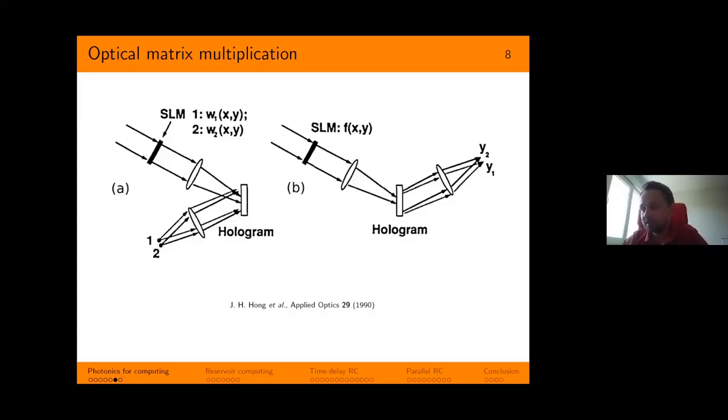Unfortunately, despite the elegance of the first implementations of optical perceptrons, they still have some drawbacks, namely their inefficiency. And this is again the inefficiency of interactions in photonics. Holographic coupling is fundamentally limited by the diffraction efficiency, which often lies below 10%. And furthermore, our experiments are based on free space optics, which are bulky, and it's not apparent how this holographic concept can be translated or integrated in photonics on chip.